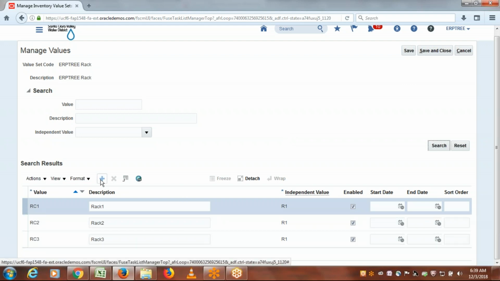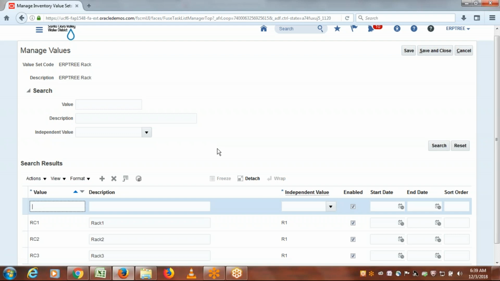So we'll create a few values for rack 2 also, so that we can use those for testing purposes. This rack 4 is part of row 2.